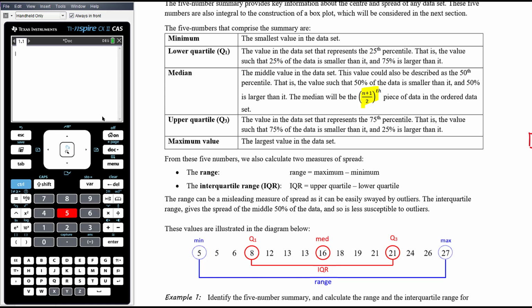Whereas if we look at the interquartile range, which is the upper quartile minus the lower quartile, we're just looking at how spread out the middle 50% is. So those two things in conjunction can tell us different things. If you've got data with a range of 100, but the interquartile range is only 10, it's probably suggesting that there's an outlier. The middle 50% of the data lies within a span of 10 numbers, whereas the whole data set lies within a span of 100 numbers. So it's suggesting the data is pretty closely grouped together, but there are potentially some outliers.